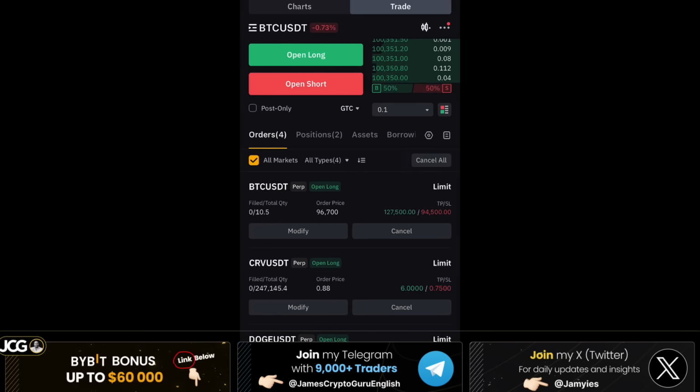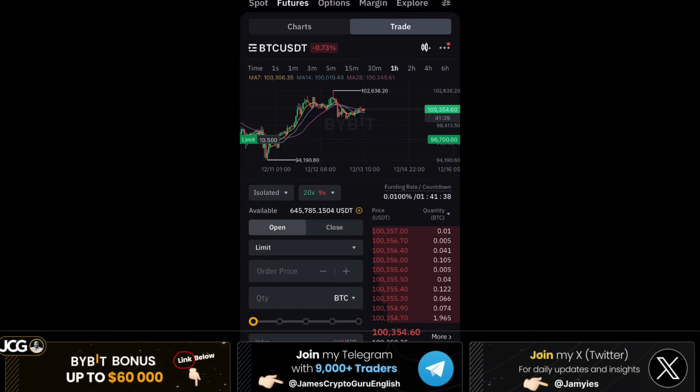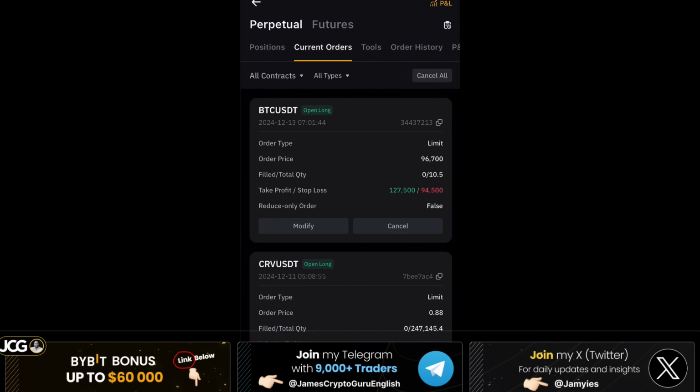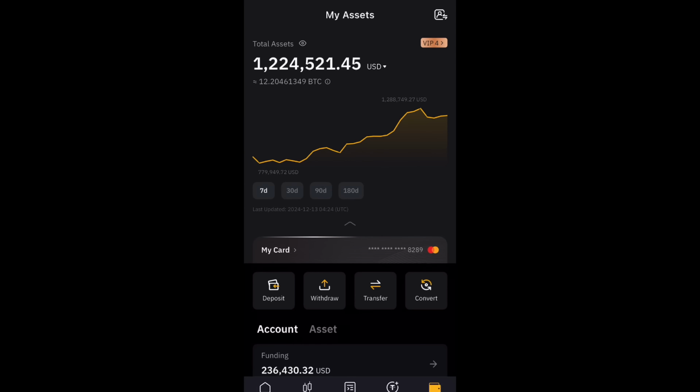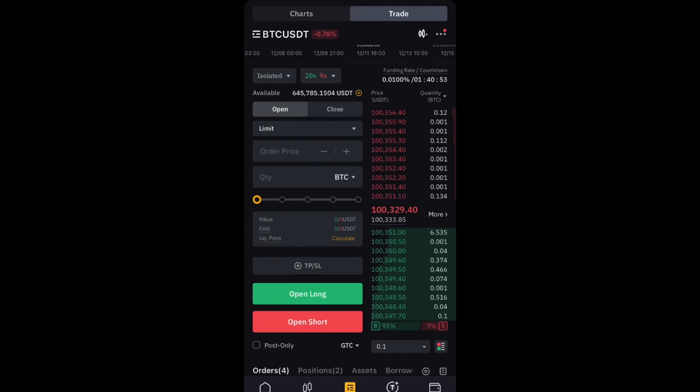I've got the Bitcoin trade at 96,700 for 10.5 Bitcoin, which is a $1 million trade, which is beautiful. Bitcoin is holding the 100k mark area very well. This week from the high was 128.8, so still down around 64k this week, but from the low 119.9, up about 26k. This month from 77.9 to 122.4, so up around 500k, which is beautiful.